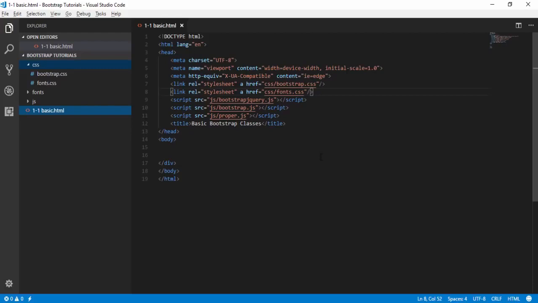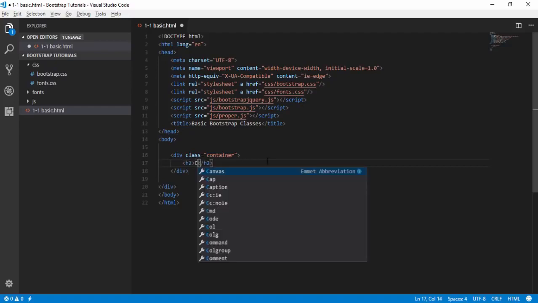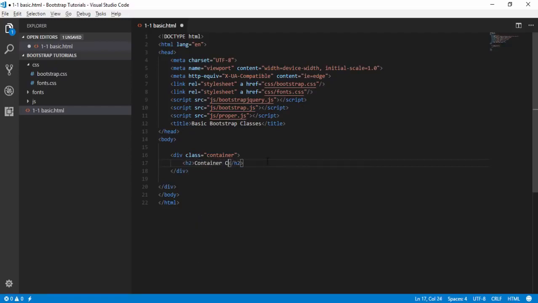Right, how you can use it? That's very simple. Write the div tag and I just assign the class container. Under this div you will be able to make a responsive website, make a responsive center-based website. Right guys, so I will use h2 tag and I use the container class in Bootstrap.